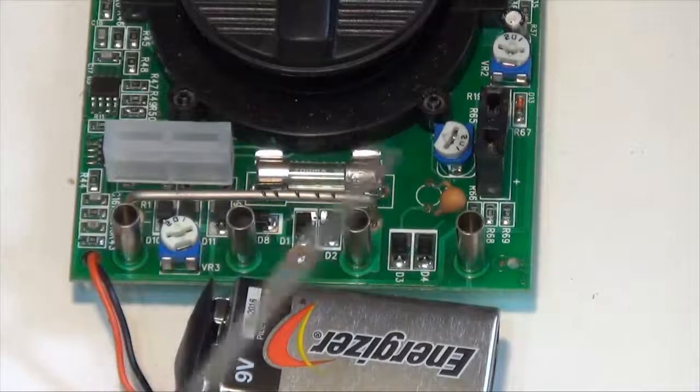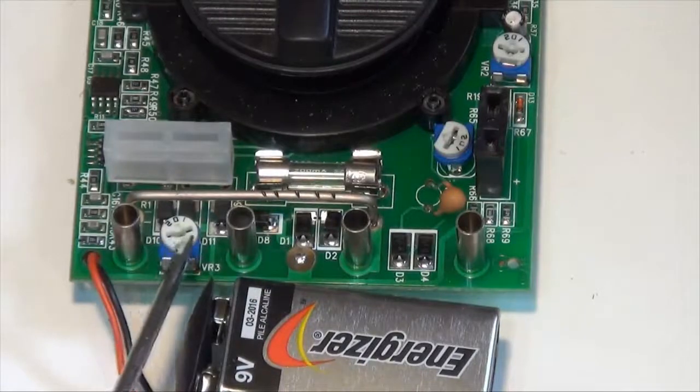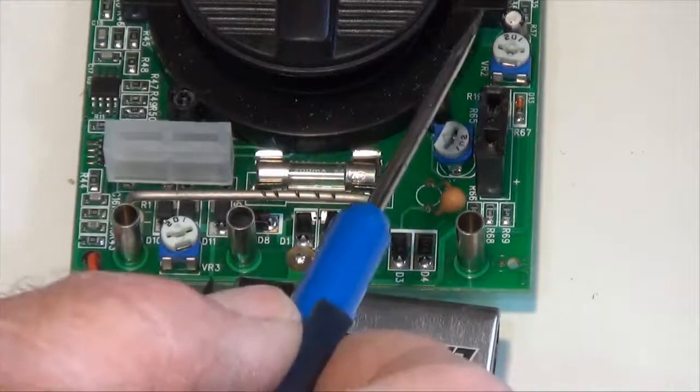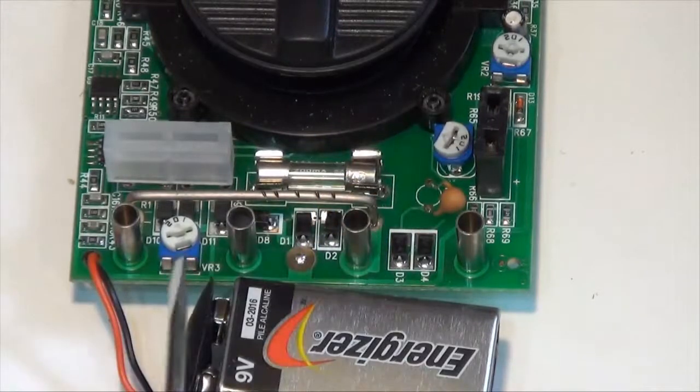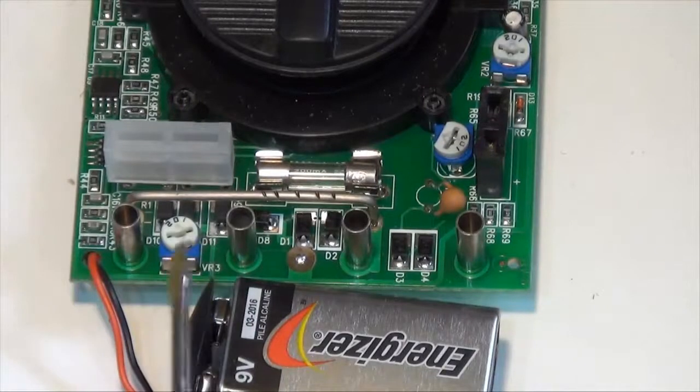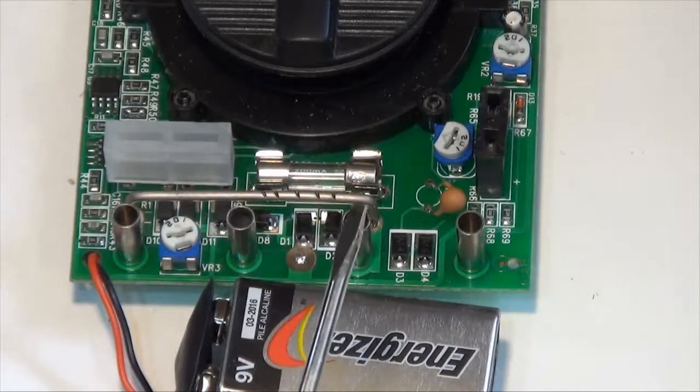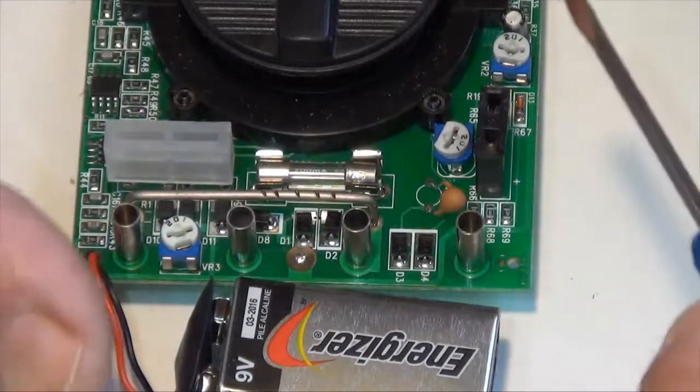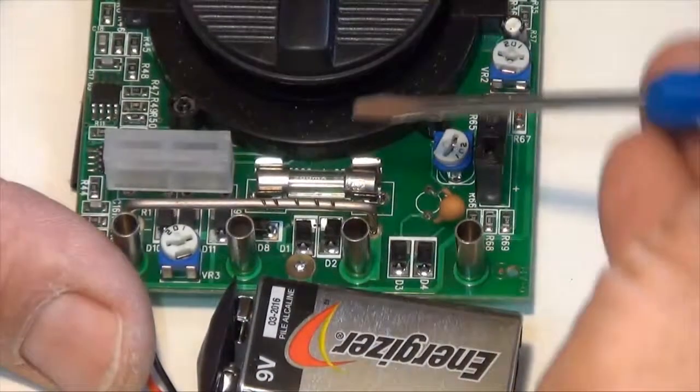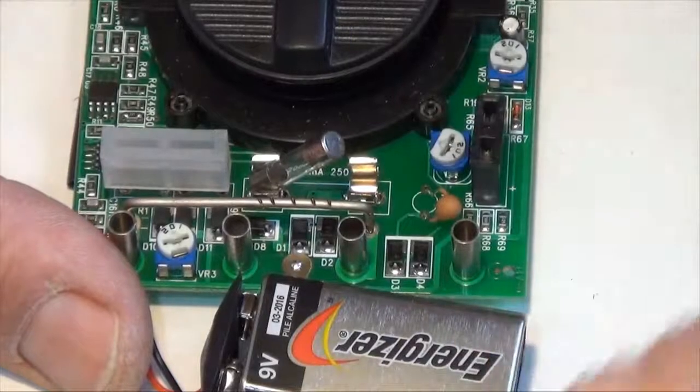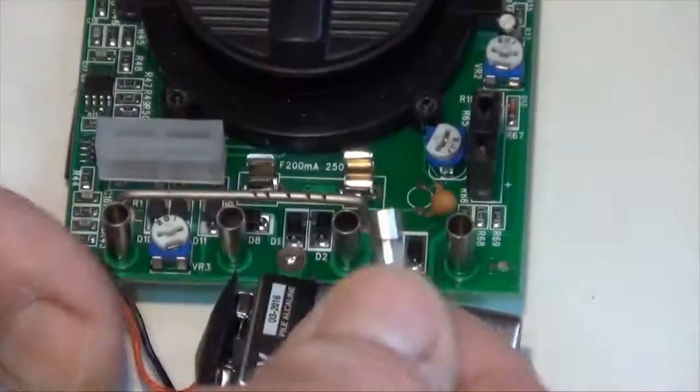Now you're going to see some little potentiometers here. Like this one. This one. This one. And there's a couple others that aren't on the screen right now. But don't be fiddling or touching any of those. If you do, you're going to affect the calibration of your multimeter and render it quite useless. So I'm going to take the slotted screwdriver. I'm going to hold the circuit board very carefully. And from the side here, I'm going to just go in there, pry it up, pull the fuse out.